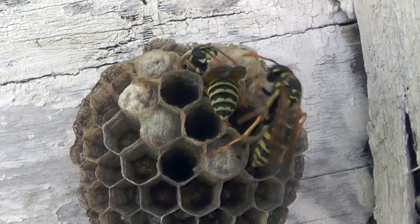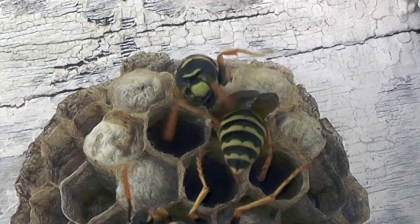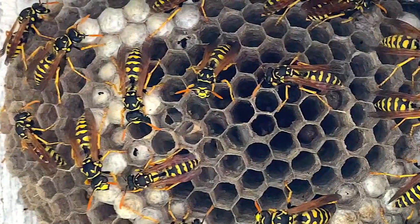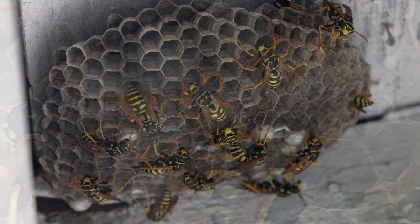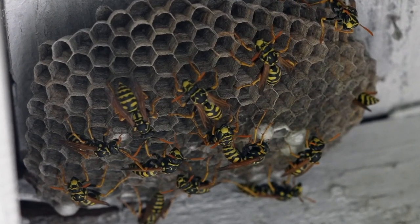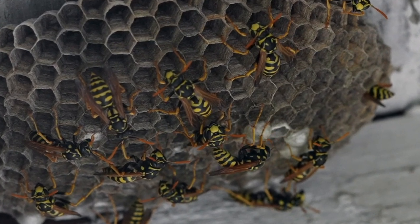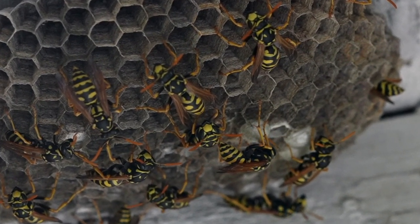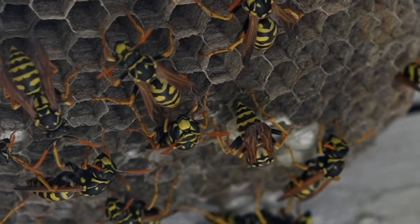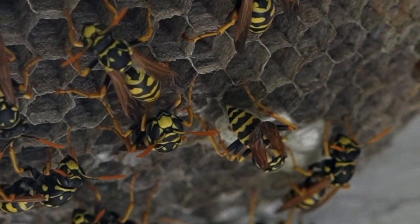At the end of the pupation metamorphosis, this is the same material that they chew their way out of when they're ready to come out into the world as adult wasps. The silk that wasps can make is extremely strong, and it protects them from the elements. It helps thermoregulate their cell during pupation, protects them from extremes in weather — cold or heat — from predation by other animals, insects, or parasites. And the silk does a great job of keeping them clean, in almost sterile conditions inside the cell.